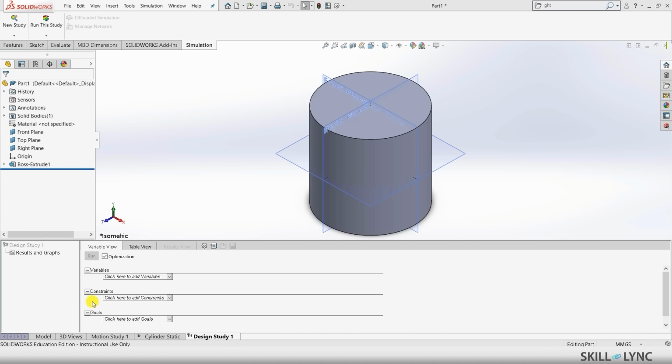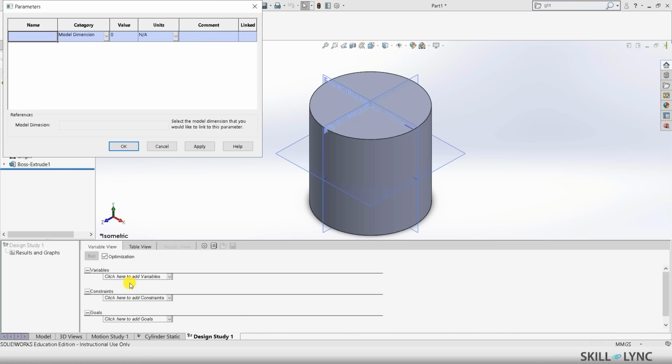And the next one is constraint. So constraints are a sort of a limiting factor that will also affect your goal. You can use constraints to set a range within which the part is acceptable. And the last one is goals. The goal is what we expect to get from this parametric study. So let me go and define a few variables at the moment. I've not added anything, so that's why it's just giving you a few dashes over here.